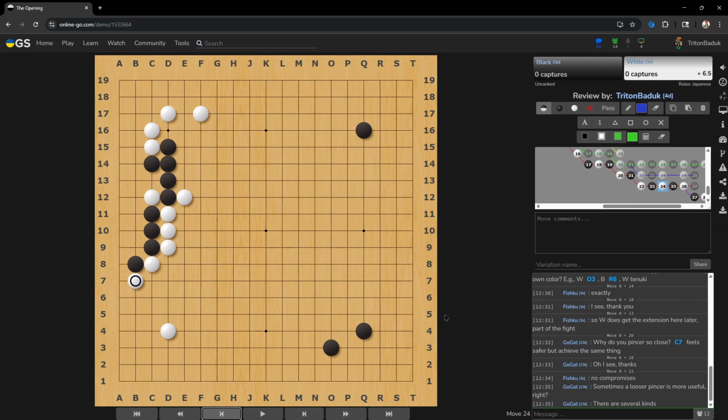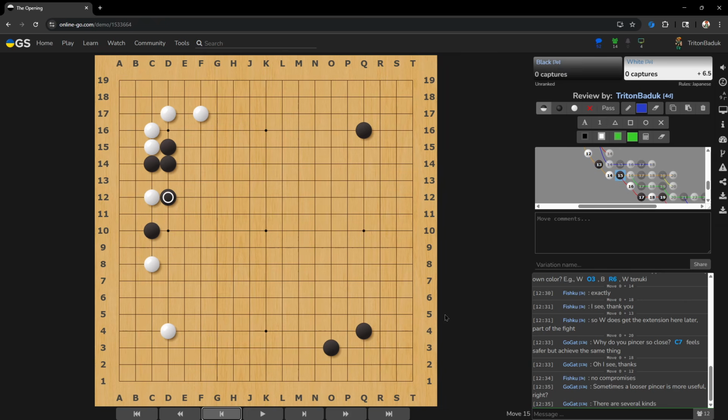That's why I say a lot of the time, if your goal is to pressure, you pressure. And if your goal is to just enclose or get something else, you enclose. So even with pincers for approaching here, if our goal is just to disrupt the bottom side, then you actually play a loose pincer like this one. You go really far. We're just trying to disrupt the bottom side.